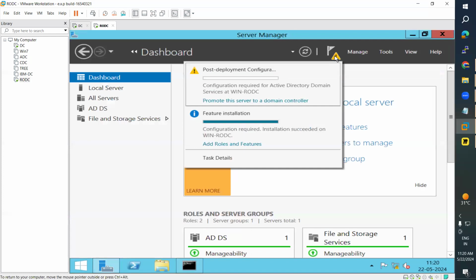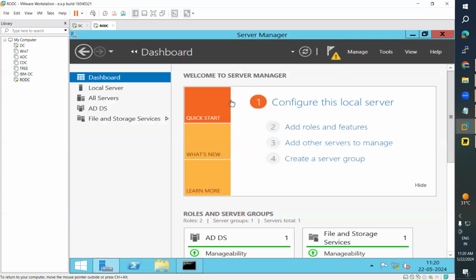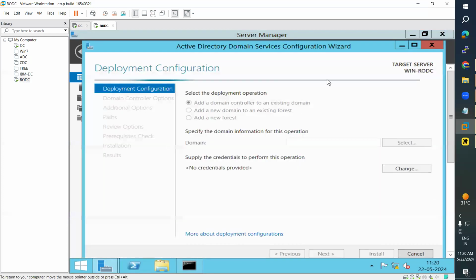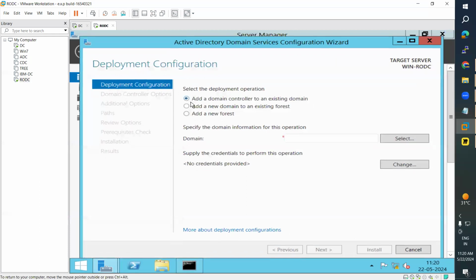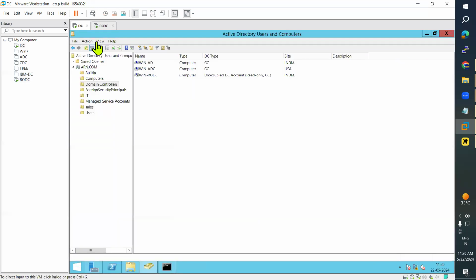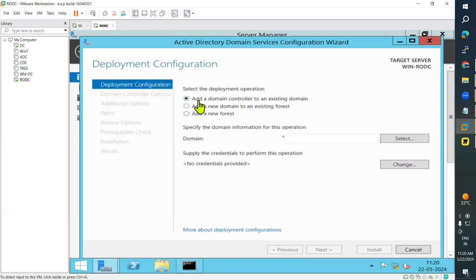Okay, so click here, promote this server to domain controller. So add a domain controller to existing domain, add a new domain to an existing forest, or add a new forest. So add a domain controller to an existing domain. See, the already existing domain is arn.com. So I want to add this server to the existing domain. Okay.